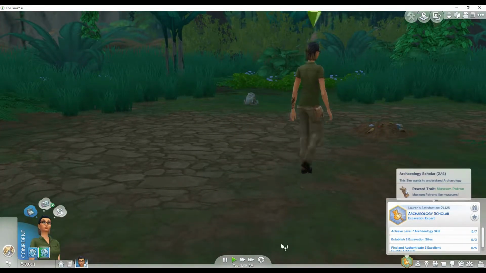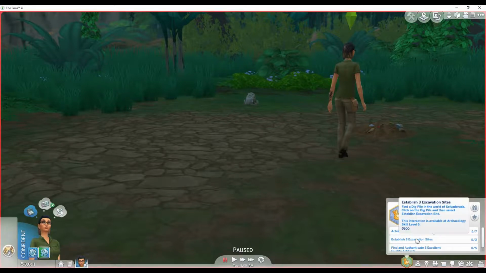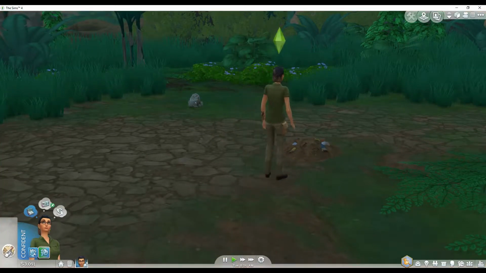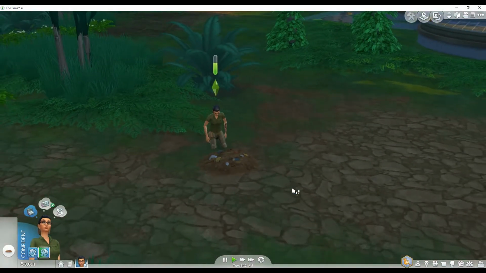Awesome. So now for the archaeology scholar aspiration, we have to reach level 7 archaeology skill, establish 3 excavation sites, and find and authenticate 5 excellent quality artifacts. To establish an excavation site, find a dig pile, click on it, and then establish excavation site. We're at level 5 archaeology skill, so we have a little bit of work to do, but we're making progress. And she discovered a dig pile. So she's going to dig through it on her own? Let's excavate. There we go. Let's see what we discover here.